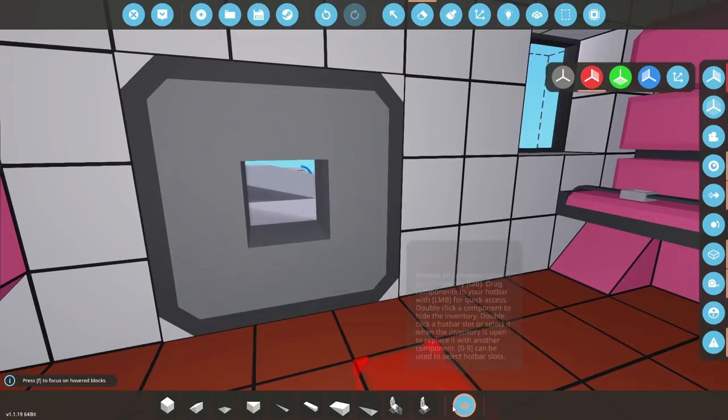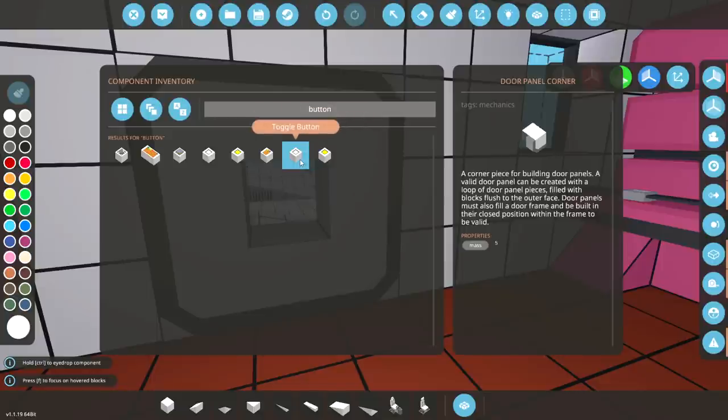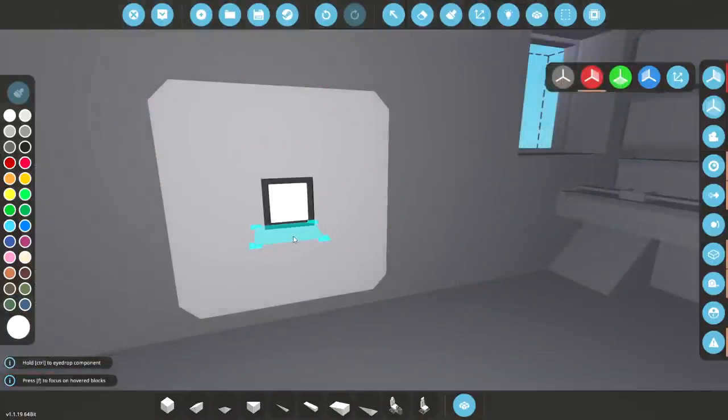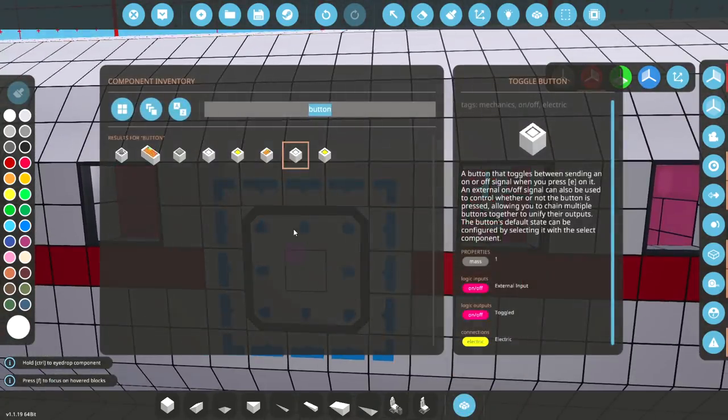Okay, very good. So now, we just need a button in order to fire this off. I don't, because otherwise it won't seal, will it? It won't seal anyway. That won't seal to that. It just doesn't work that way. Uh-oh.